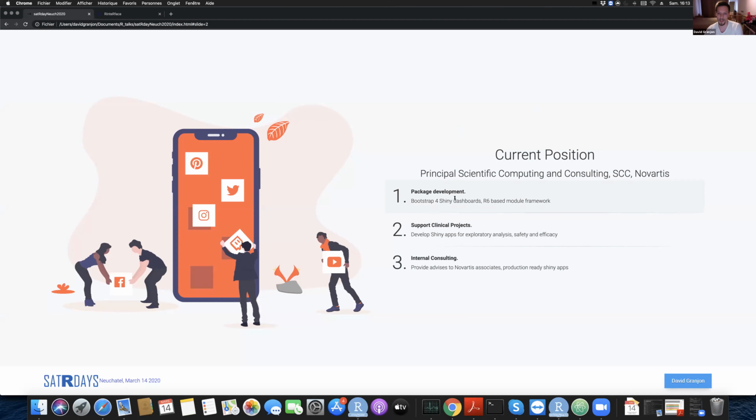So I develop dashboards, I develop R6 frameworks. I develop also Shiny apps for clinical projects, for exploring safety, efficacy, and analysis of clinical trials. And we provide internal consulting to train Novartis associates to develop production-ready Shiny apps. It's pretty complex, actually.